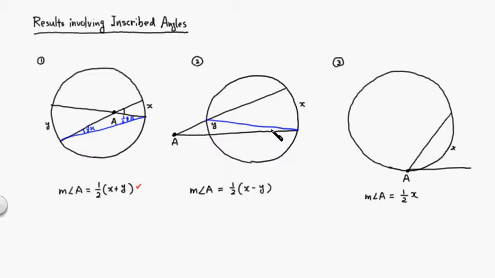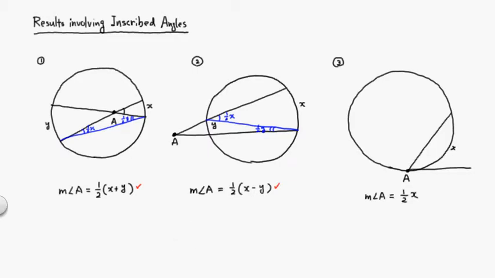Then you can see that corresponding to x, this inscribed angle here is 1/2 x. Then you look at this inscribed angle corresponding to that, so this is going to be 1/2 y, so it's kind of small. Again, we can use the exterior angle theorem. So angle A plus this angle is equal to that. If you want to find the measure of the angle A, you can subtract 1/2 y from 1/2 x, which is exactly that. So that checks out.